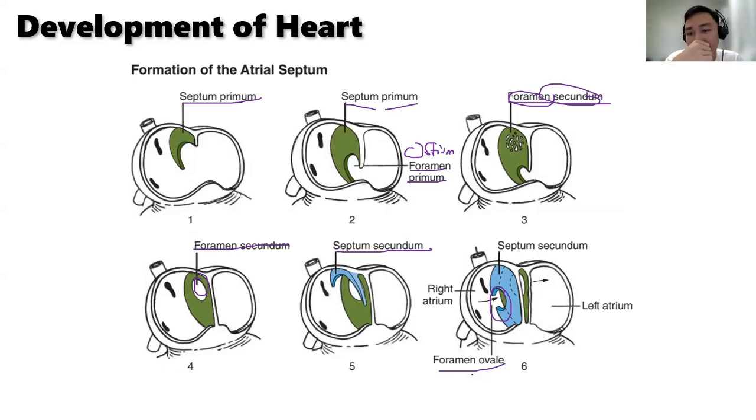When the baby is born, this foramen ovale should close, forming your fossa ovalis. When it closes, it is called the fossa ovalis, so that there is no longer a connection between the right atrium and left atrium. Right now there is still a hole, so blood from the right atrium goes to the left atrium. Once the baby is born, that should have closed and become the fossa ovalis. But if that doesn't happen and the foramen ovale does not close, we will have an atrial septal defect.